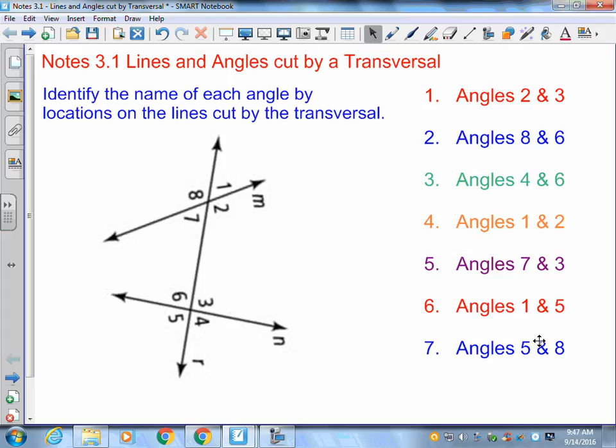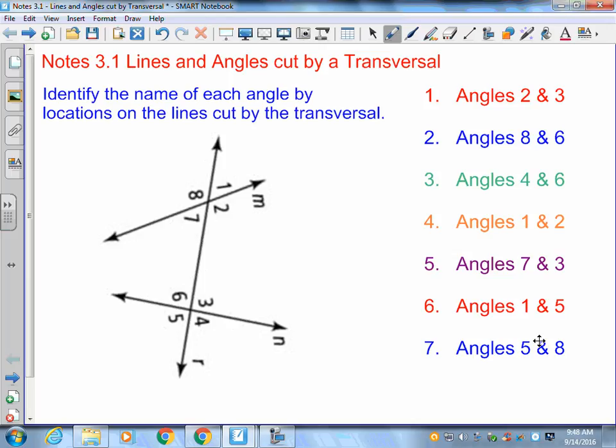So, let's first of all use our colored pencils to help us identify some of these angles on our picture, so when we come back and study it, we can say, okay, I see 2 and 3, I see where they are, and this is why they're named what they're named. Now again, you can do these in different colors, and if we run out of colors, then we might not do the last ones in colors. But at least there's some light blues, dark blues, different colors of red, different colors of green. I would probably not use the different colors of red unless you absolutely have to, because they are closer.